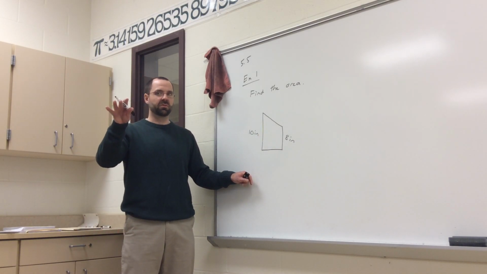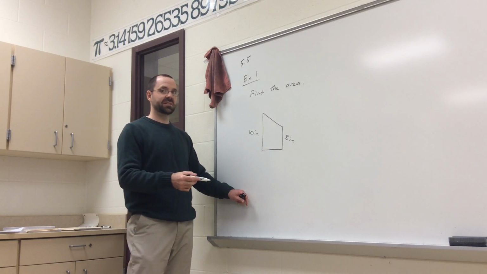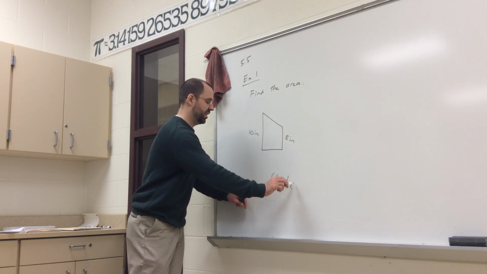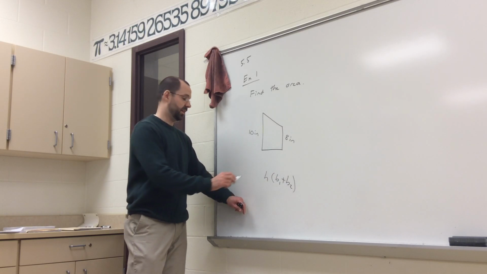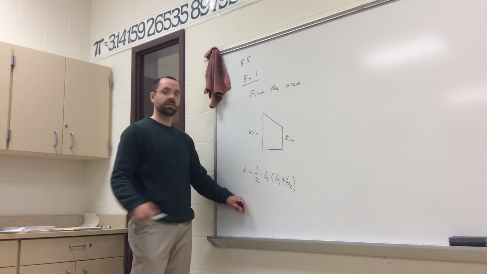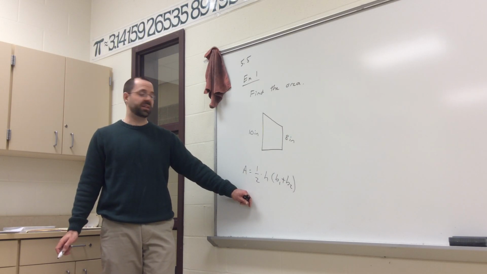Okay, so Rebecca kind of reminded some people, she said bases, so what is the formula? The bases added together and divided by 2 multiplied by the height. Good. Base 1 plus base 2 multiplied by the height, and then, as she said, divided by 2, or you could multiply by a half, doesn't matter. So 1/2 times height times base 1 plus base 2. That's the area of a trapezoid.